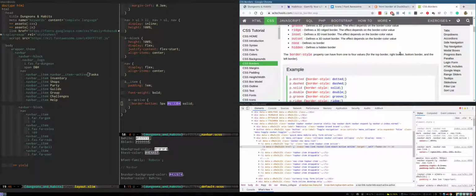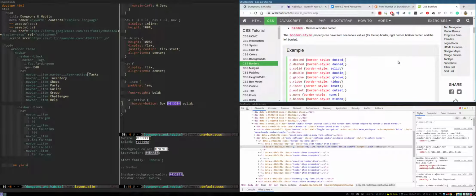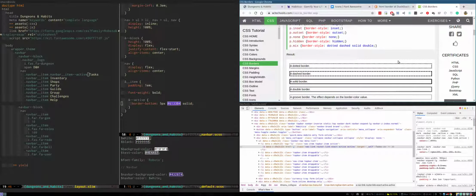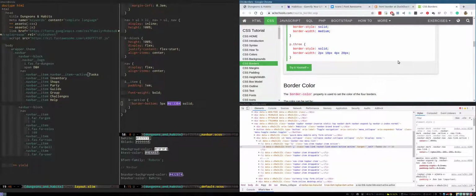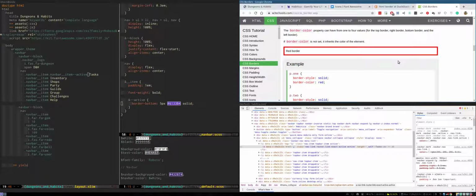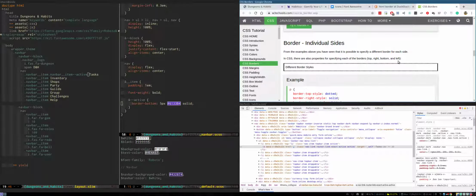Top, right, bottom, and left. 1 to 4 values. Okay. Border width 5 pixels, solid, medium, blah blah blah. Color, I know how the color works. What else? Individual sides.